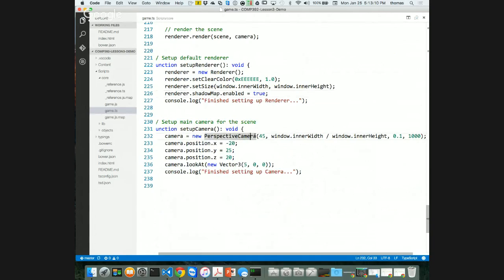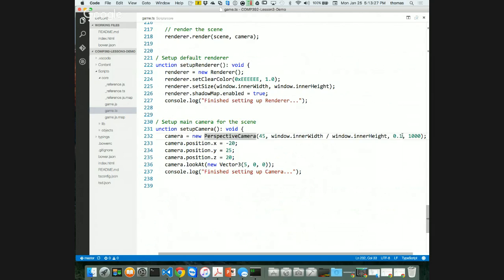That's what this first piece represents if I hover over it, right? Our field of view is a number, and it's an optional number. And the other one is our aspect, like we talked about before. If we wanted to make 640 by 480 or whatever, this is just going to take the window width of our browser.